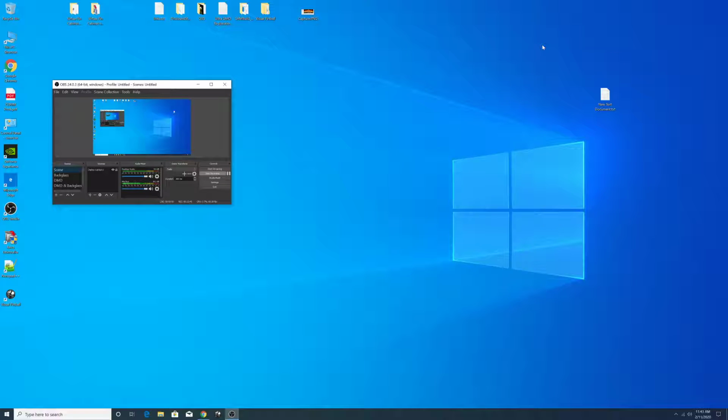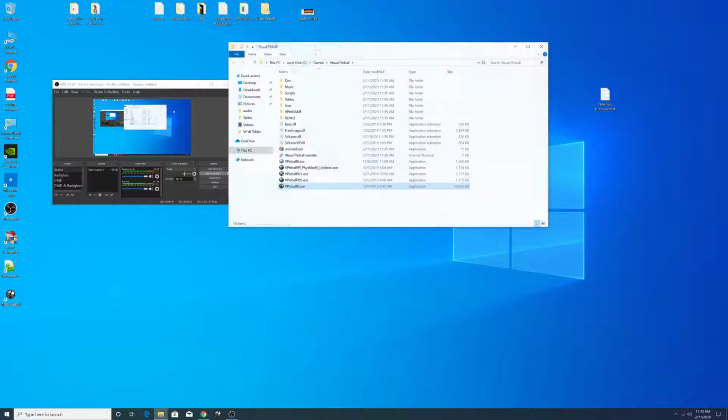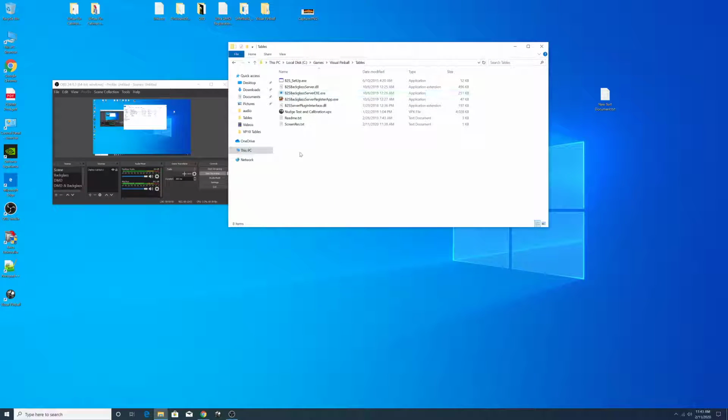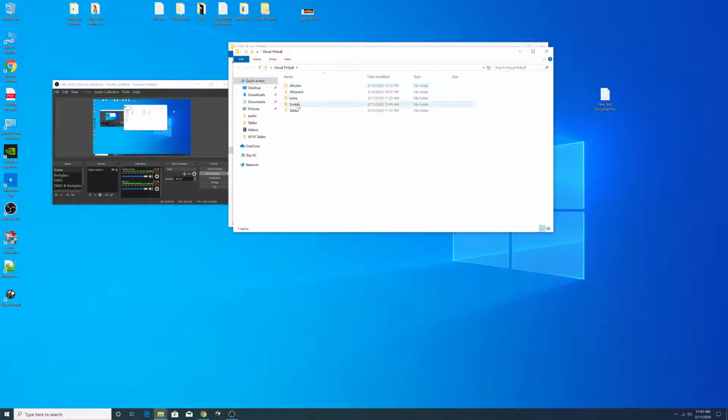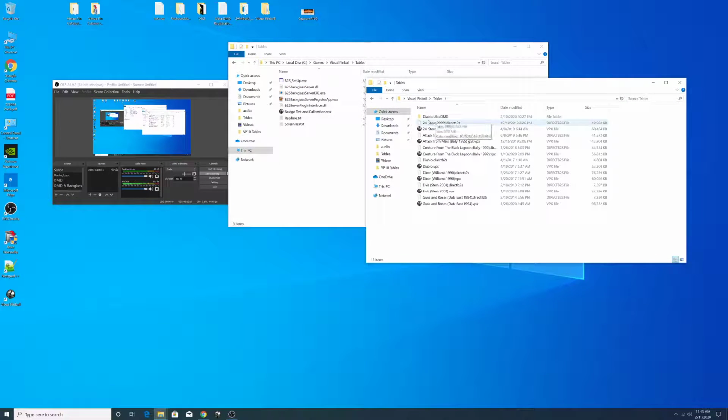Pretty much, we are almost there. The backglass is set up. The video configuration is set up. The VP main is set up. So what we need to do is just try some tables. Open file location, go to your table folders. That's where you put your tables. I already have some tables ready to go for this demo. Let's start with 24 and Attack from Mars right now.